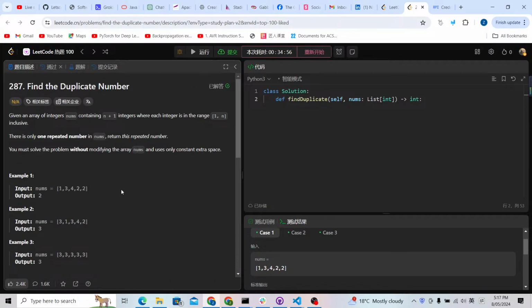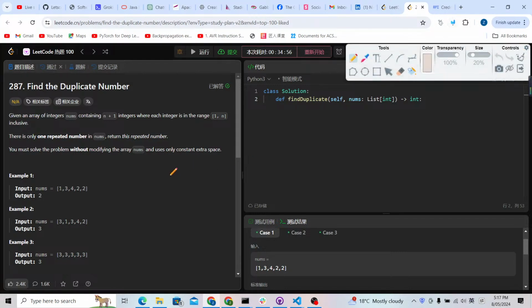This is very clear. The problem can be solved by array hash. So the idea is also very similar to other array hash problems. For example, we have an array like 1, 3, 4, 2, 2, and how can we find the duplicate 2?